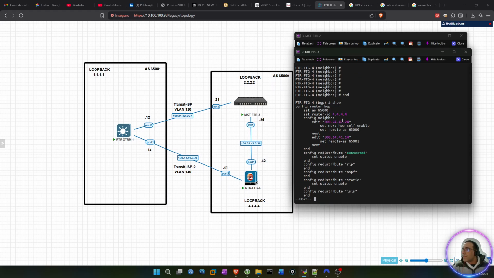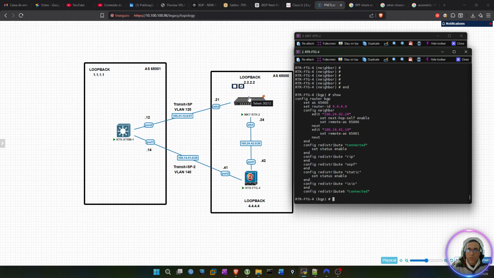Let's see what we have on the BGP process. We have the neighbor MikroTik that is configured with next-hop-self, and we have the neighbor Extreme on this side. So in this case, the traffic coming from the AS 65001, from the link that connects the Extreme to the MikroTik and going towards the IBGP process, will have the next hop as the MikroTik.